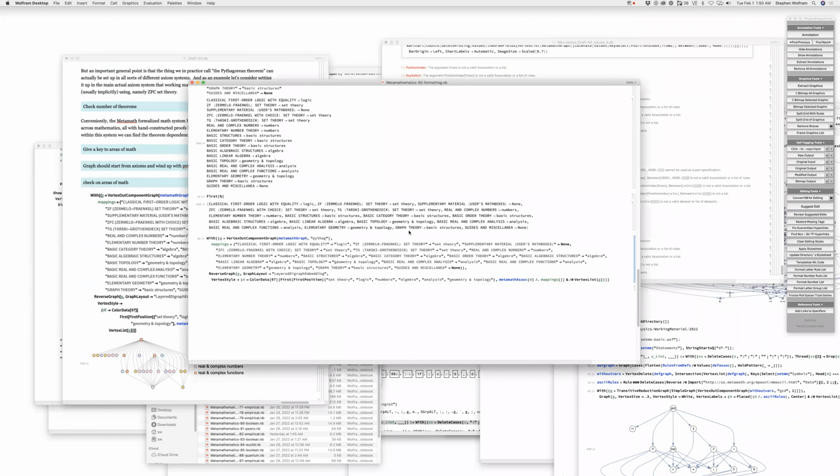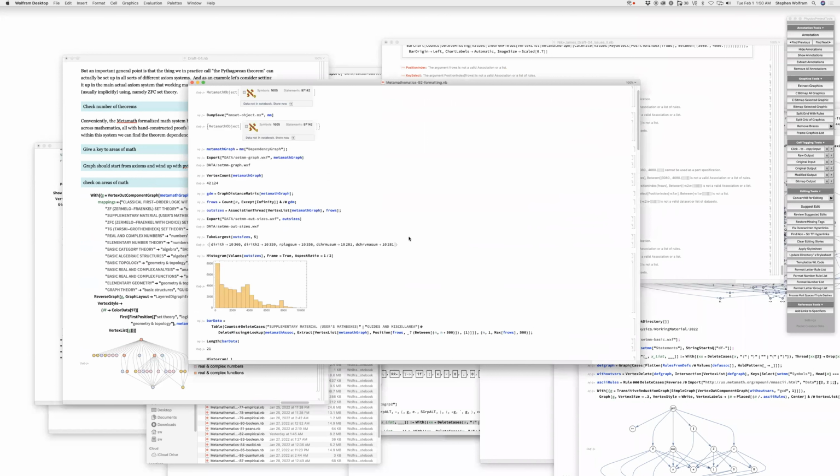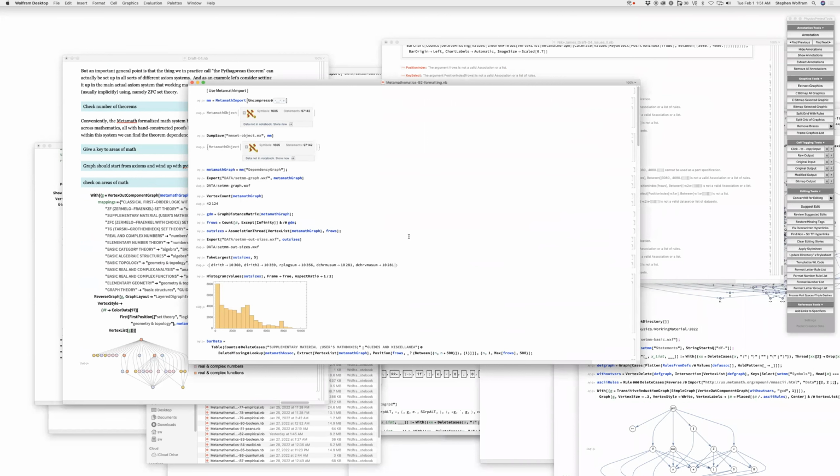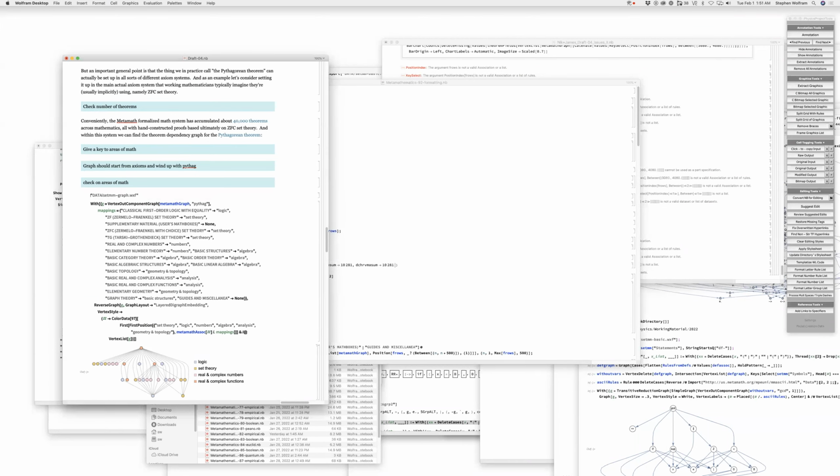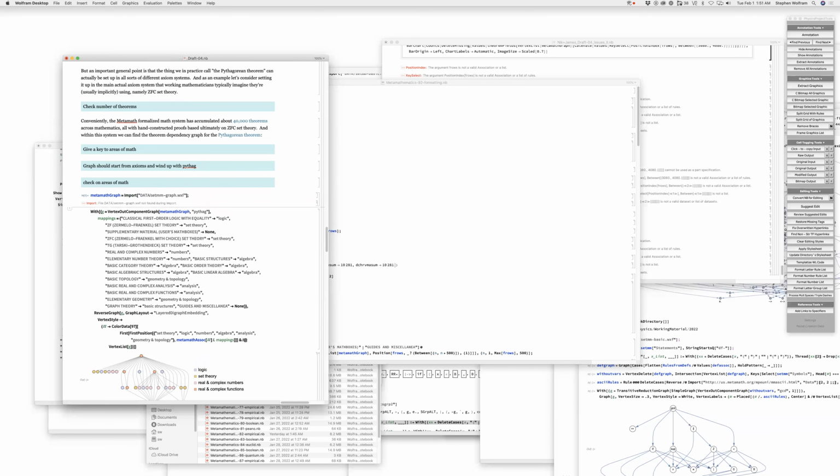Okay, let's do Metamath graph. I'm not sure that this is how we want to do them anyway, the Metamath graph. Oh, come on.